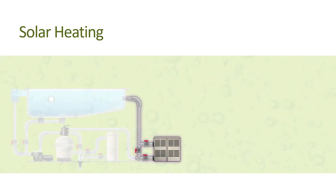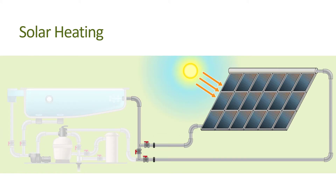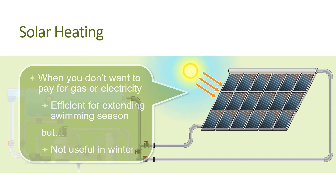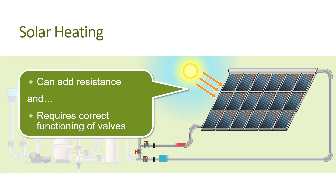If you don't want to pay for gas or electricity to heat the pool, you can go with solar heating, which is efficient at heating water and effective in extending the swimming season into the spring and fall. It is not useful in the cold and dark of winter since it relies on the sun to heat the pool water. But while you're not paying an energy bill for solar heating, you can pay a price in terms of pumping efficiency. Solar collectors vary in this regard, with some presenting substantial resistance to water flow and requiring high pump power and energy, while others offer low resistance and the opportunity for variable speed pumps to reduce speed, horsepower, and energy use. Solar thermal systems should be set up and checked so that valves that control the lifting and falling of water are correctly functioning and pumping energy is minimized.